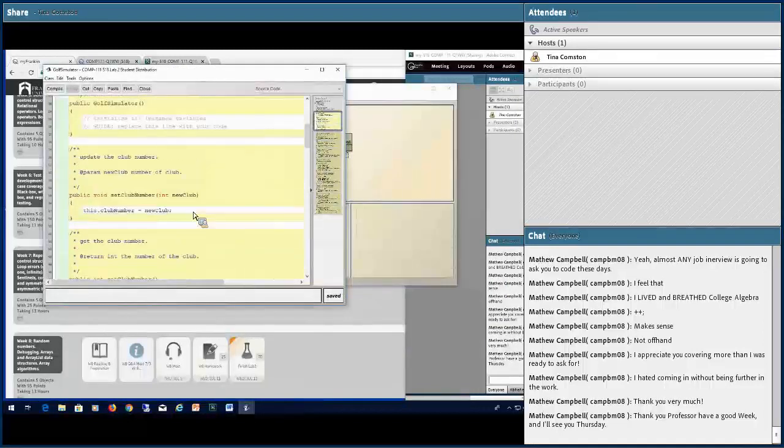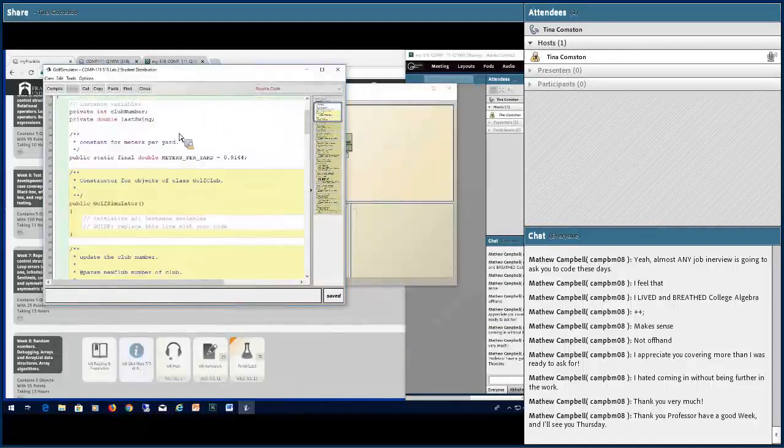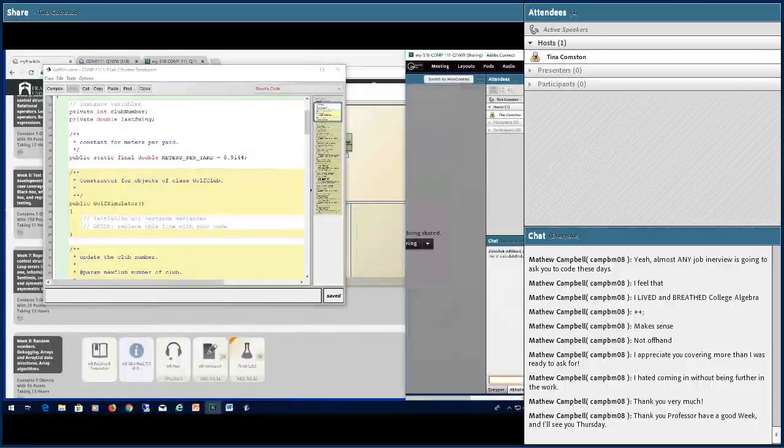Okay, so the first thing in calculating the distance in meters: the distance is actually calculated in yards initially, right? Because we know it's calculated in yards, we're going to need to convert it to meters. And we know we have this conversion factor, the number of meters in a yard. So if we have yards, you multiply by this conversion factor in order to determine how many meters. That's the first thing to keep in mind.